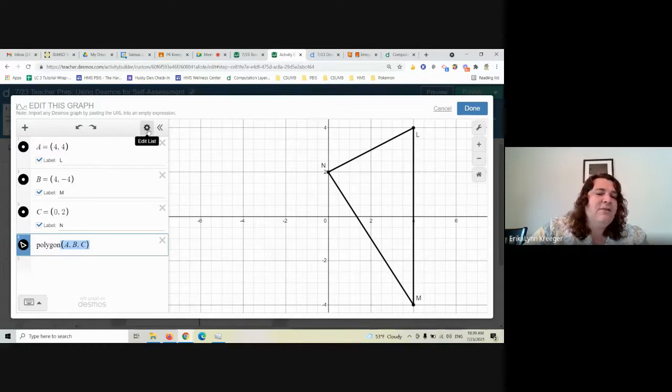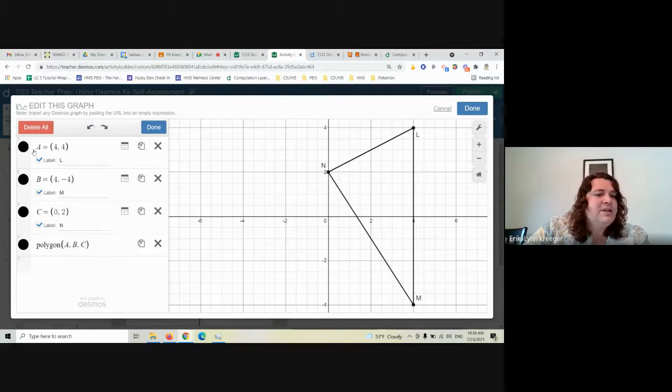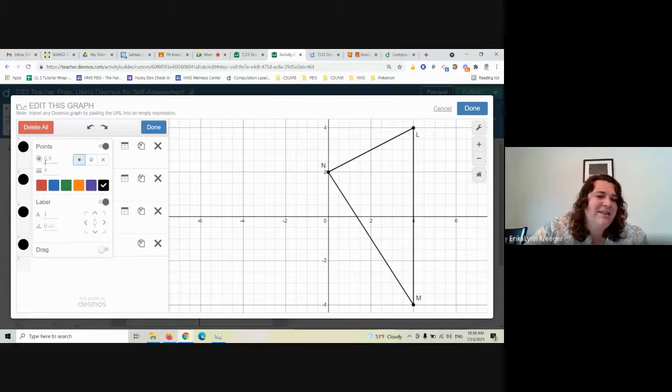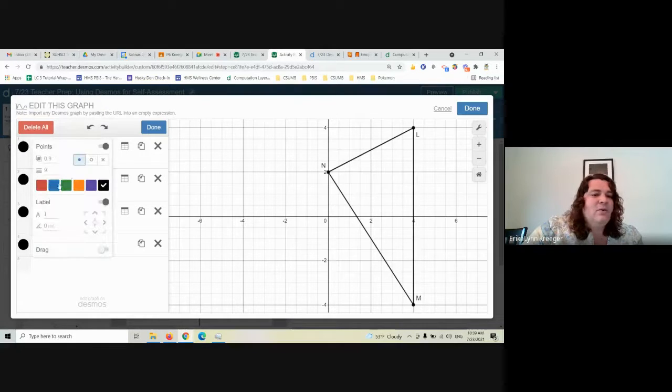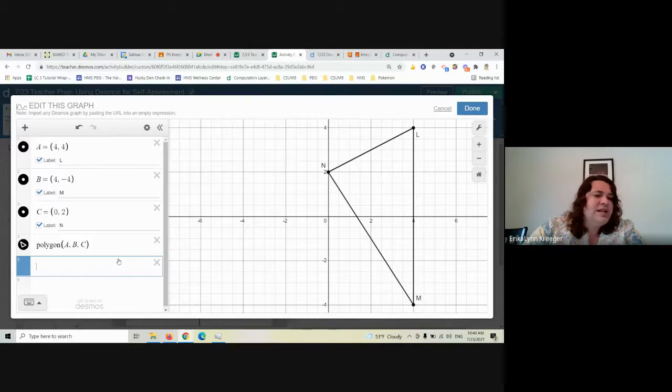One other neat thing is that if you go right here to the cog, you can change the color. Had anyone ever wanted to change the color of figures before in Desmos and just not known how to do it? For the longest time, I was like, how do you do that? Well, right here, you click on the cog button, and it's really cool. You can change the label size, so I could make it way bigger. I'll send it back to a 1. You can change the position, so sometimes you want it to be in a specific spot. You can change the color. There's all these different features that you can change.